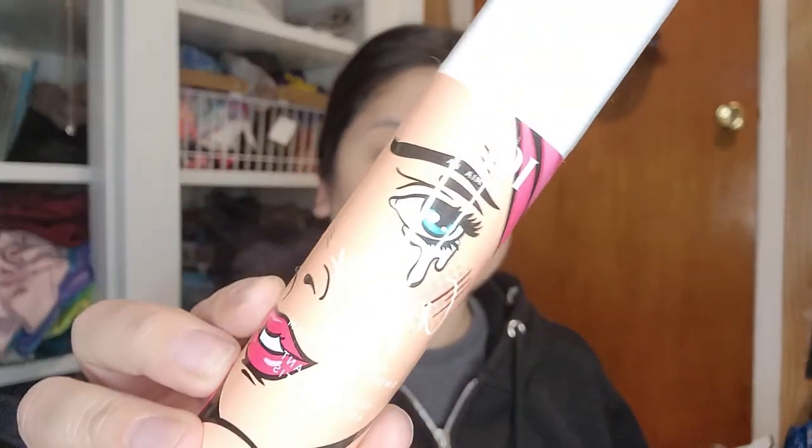From Wegmans I got the IGK Crybaby anti-frizz smoothing serum. I know I have straight hair but it does get frizzy — I think because I have a lot of hair. I love the packaging. From Target I got a couple more nasal sprays — my nose gets so stuffy all the time. I'm allergic to a bunch of stuff in the air and this helps; I do it in the shower.